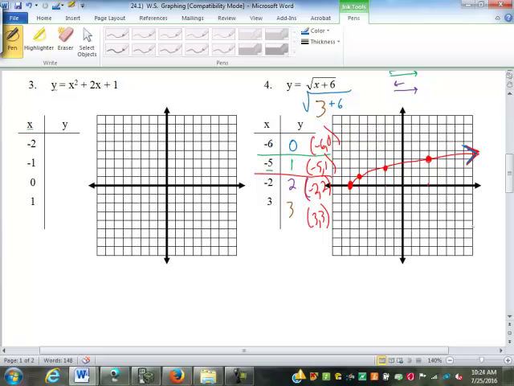Down here, if I went below a -6, what happens? Well, if I put a -7 in there, what's -7 plus 6? -1. What happens if I try to take the square root of -1? Calculator says, right? It gives us an error. I cannot put any number smaller than -6 in here, or I'm going to be taking the square root of a negative. So I cannot go below that -6. So that's why it stops there with no arrow, because I can't keep going in that direction.